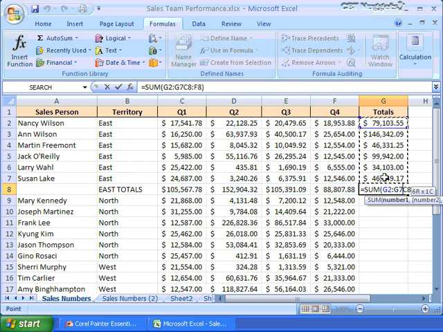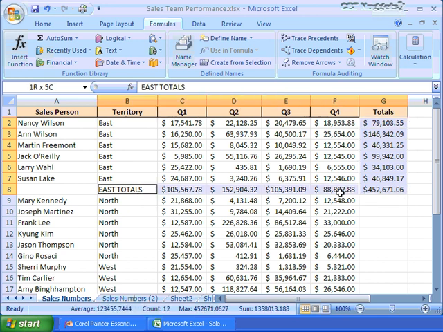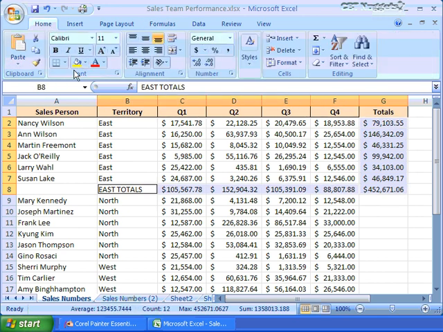If I wanted to change that to this, I'm going to press delete to move those items out of there. I can hit enter. It's the same value. I'm going to just make this look a little bit prettier. I'm going to press control so I can select this range. I'm going to go back to home, and I'll press B for bold. Now this stands out.